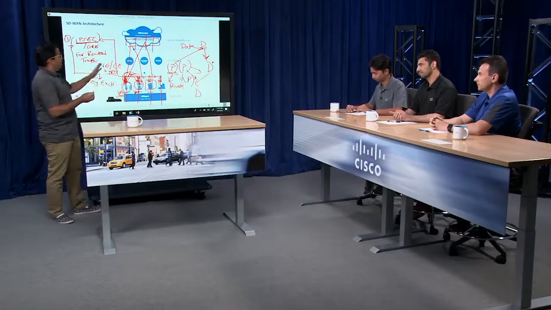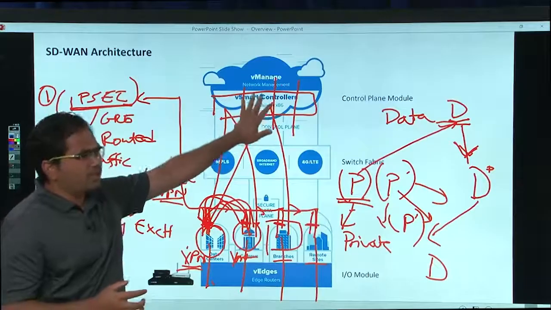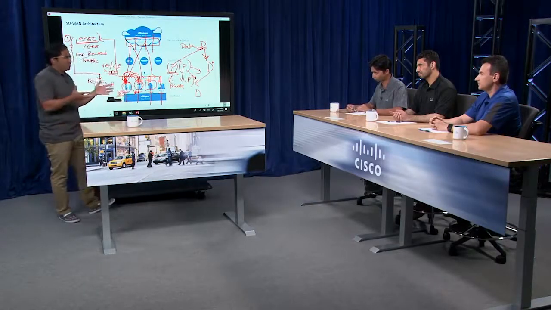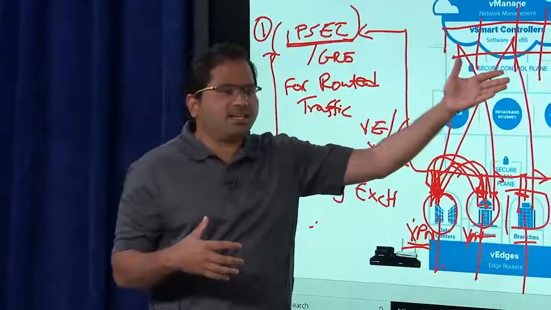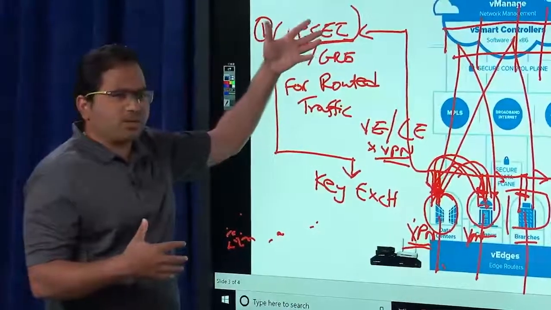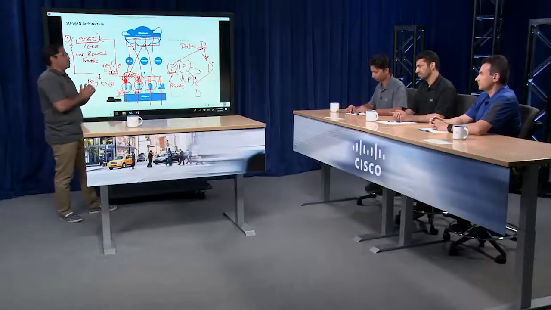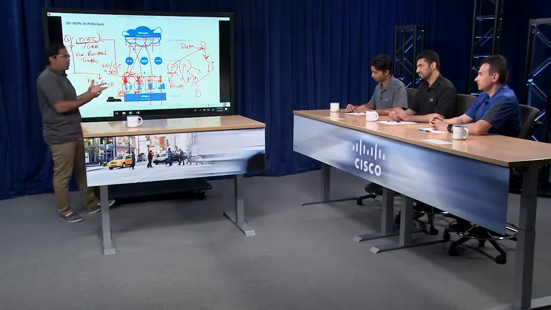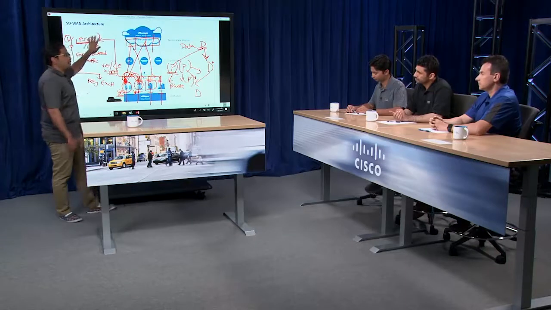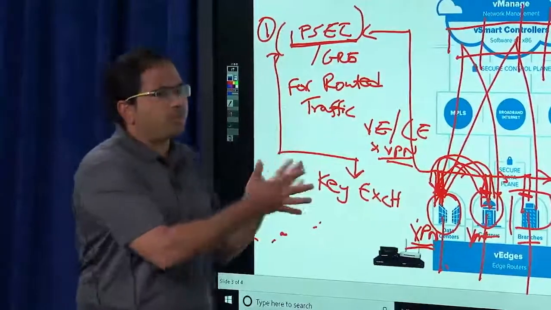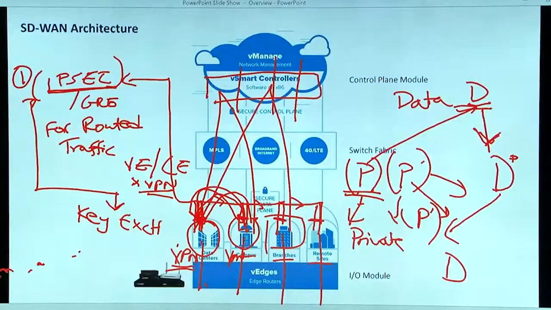There is another aspect: the key exchange servers are also secure. You may say, hey, these may reside in the internet. Is that secure? Yeah, it's not. It doesn't need to reside in the internet. You could have these all in a private network. All you need is the orchestrator in the public network. The orchestrator doesn't have any keys and has no routing information about your network. The rest of the controllers can reside in the private network, which can be secured, and you'll still be able to bring this whole overlay up. So our whole architecture is a secure, extensible network based on the SD-WAN solution for the internet.